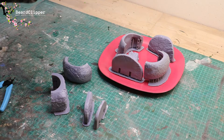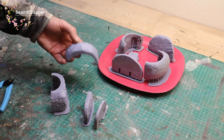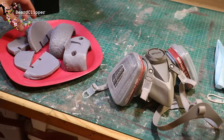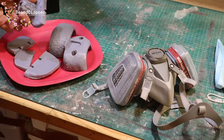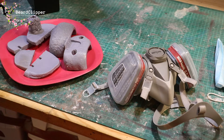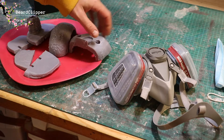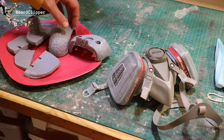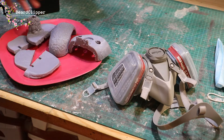So I'm going to get these clipped up — I'm not going to film it — and glue together, and then I'll bring you along to show you how I plan on painting them. I left these in the sun all day yesterday and they are now cured. I can't wait for my curing station to arrive. So what I'm now going to do is come along and clean them up, which is going to involve some sanding. I'm going to take off all these nubs, sand it all down and then glue it together.